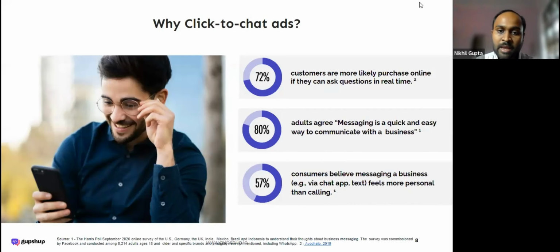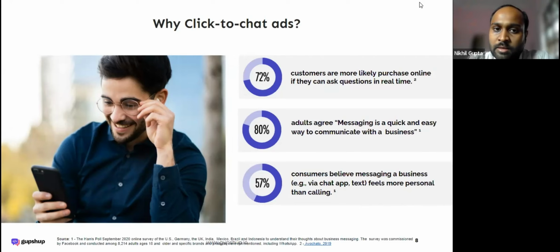In fact, let alone customers, just think about you and me as people. We prefer to chat on WhatsApp compared to calling a friend. We prefer to chat on Instagram direct messenger compared to writing an email to a family member.